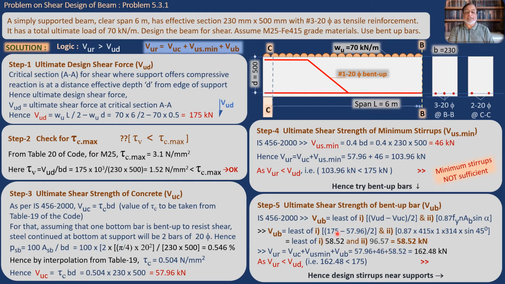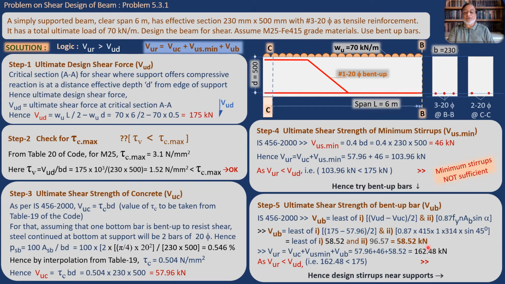So you see that obviously this first value is smaller and this second value is bigger. You have to choose the smaller or the least value of the two, and that is why you have to take 58.52 kilonewton. Looking at these two values, it becomes quite clear that the second formula gives a very big value, and the first formula usually gives a lesser value. The IS code has said that you don't use this value, you use the first value. The IS code seems to be conservative about allowing bent up bars to resist the shear. It is allowing, but it puts a condition that you should choose the smaller value of the two.